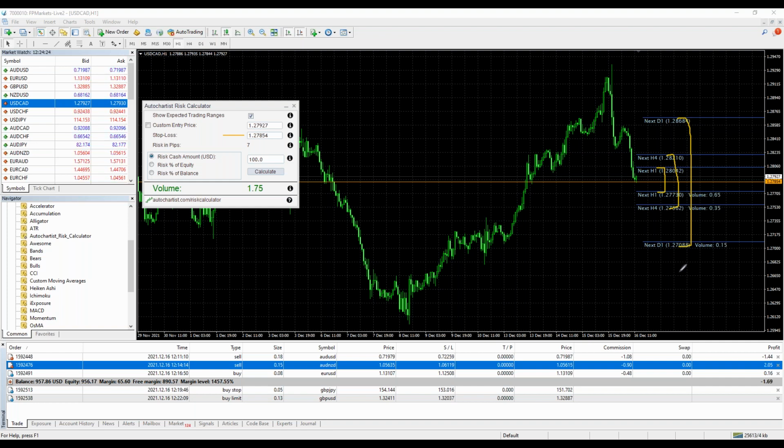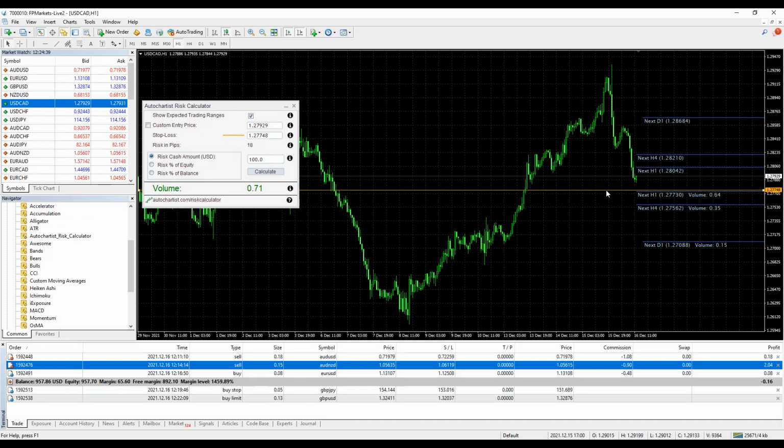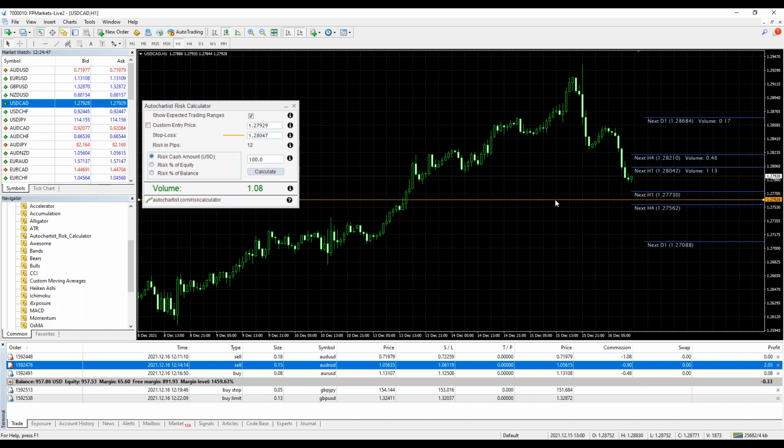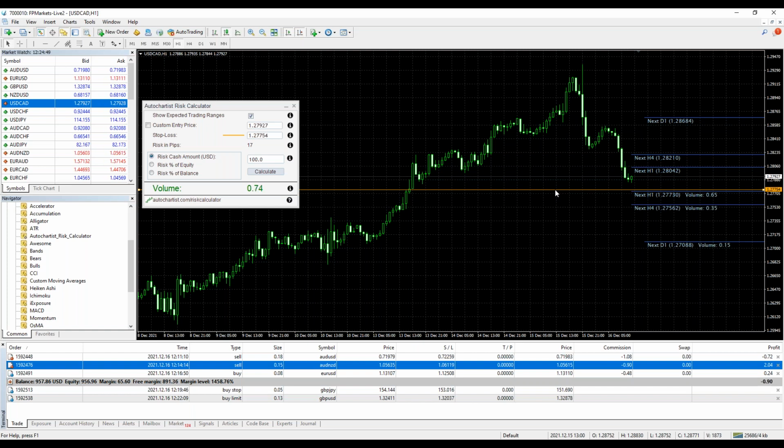I do want to be able to step away from my computer and not have to worry about trades. So let's just say I wanted to trade Canadian dollar right now, and I need to take my kids to school in a couple of hours. Would I set my stop loss in this range over here? I am not sure if I would.